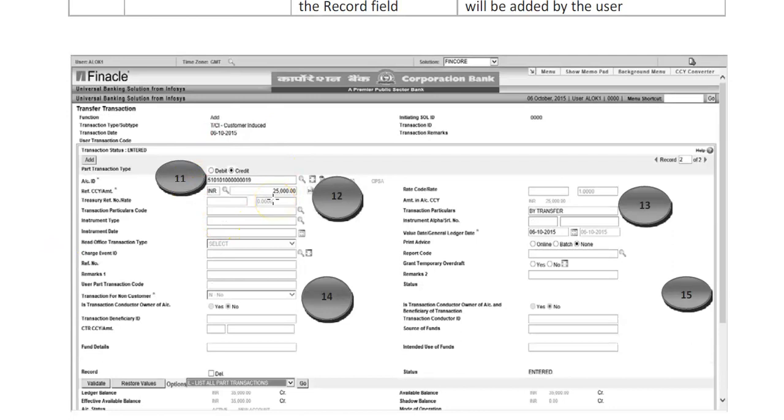So friends, after making the entry in the first leg, we clicked on add here. Ensure this radio button is on credit, right? So which account is being credited here? You can choose this icon, it shows contra. As soon as you click on this contra icon, 25,000 will be automatically populated here, right? The maker has to ensure that this is the same account number where the customer wants to transfer the amount, right?